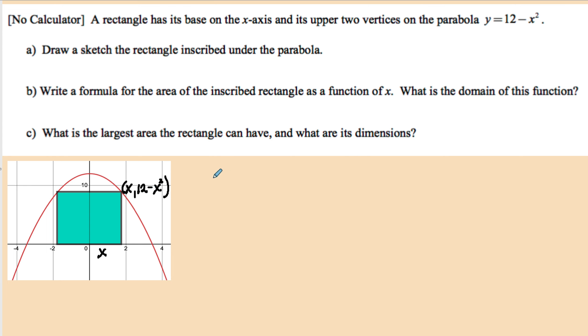All right, we want to now set up a formula for the area. The area is equal to 2x times the height, which is y. And we want to get it in one variable. So my y will now be 12 - x². So now I have my area in terms of one variable. Now this x, the smallest x can be, is 0.